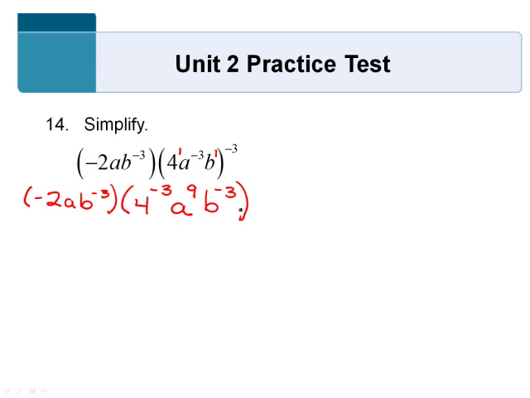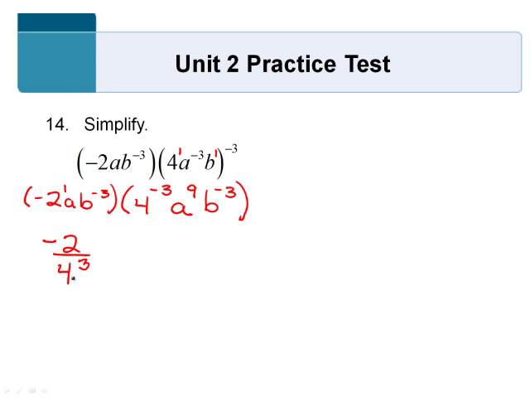All right, here's the hardest part. So many people want to multiply negative 2 times 4. Totally wrong. The 4 is to the negative 3, which means it has to go to the bottom. See, that's where everybody screws up. So just looking at just the coefficients, the negative 2, technically that exponent, that's to the first power. That's going to stay on top. Just looking at just the coefficients, I'm going to have negative 2 on top, but the 4 to the negative 3, that's going to have to go to the bottom to get rid of that negative exponent. And that is what makes this problem so nasty.